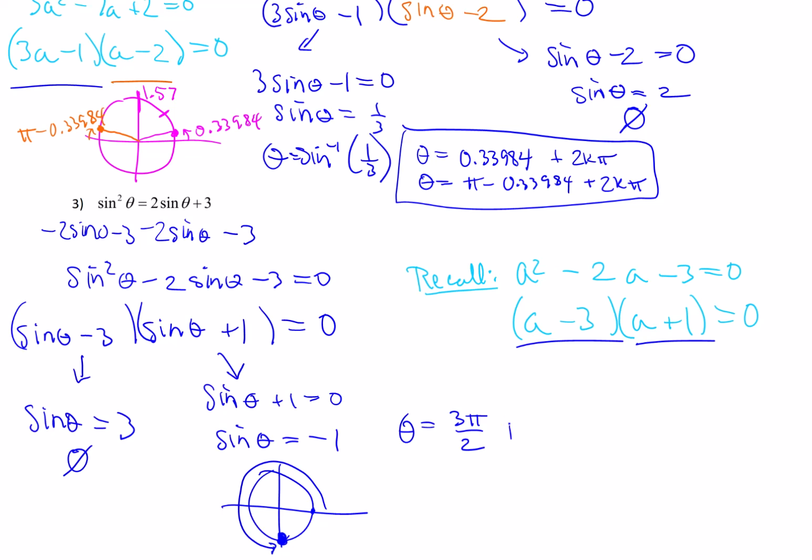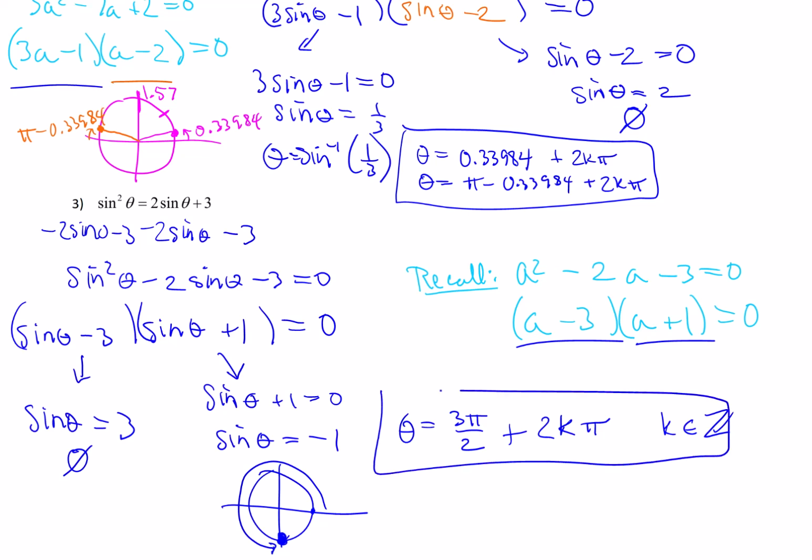So, of course, we're going to add the multiples of the period either way to get other solutions. Since the period of sine is 2 pi, we'll just say then plus 2k pi, again, where k is an integer, also represented by the script Z. So we'll say k is an element of the integers, and that's our solution.